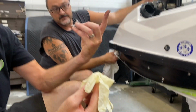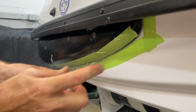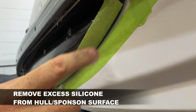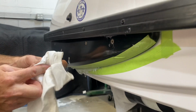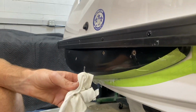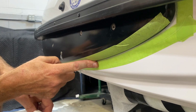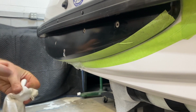We suggest gloves because then your fingers look like this. All right, when you get a lot of squeeze-out, that's a good thing, right? Because that means you have enough silicone in there. This is where you can see where pushing over the tape, the tape is protecting the hull from getting all messy with silicone. It can be a really messy job, and you obviously want to put a lot of silicone on, so just scoop some off little by little.